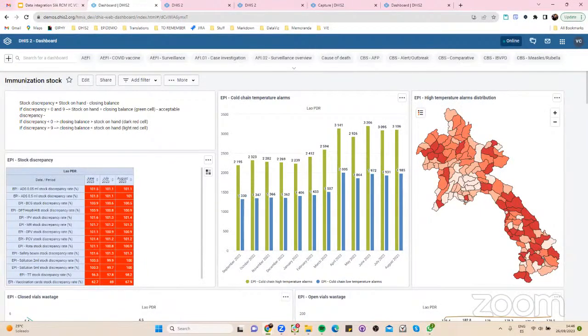Could you put aside Kobo and Power BI and use DHIS2 totally? I mean, it can be done. There are, of course, a bunch of implementation considerations to keep in mind. These are very well outlined in the documentation that we put out a while ago, on our documentation page. Under the immunization program, there is a vaccination campaign section with 3 chapters, one for use, one for implementation, and one for design, where we give you more consideration on how to use DHIS2 to design and implement vaccination campaigns and other vaccination activities directly in the system.